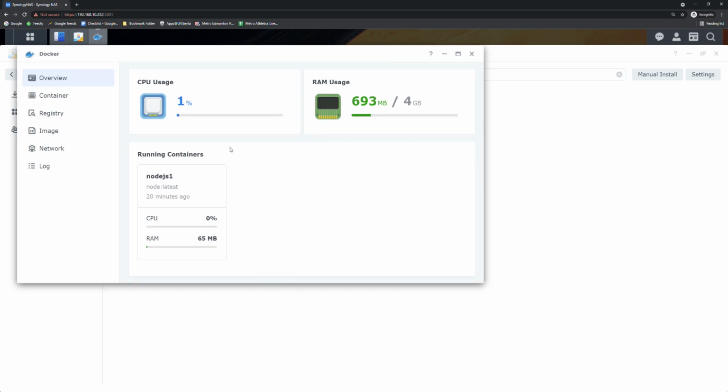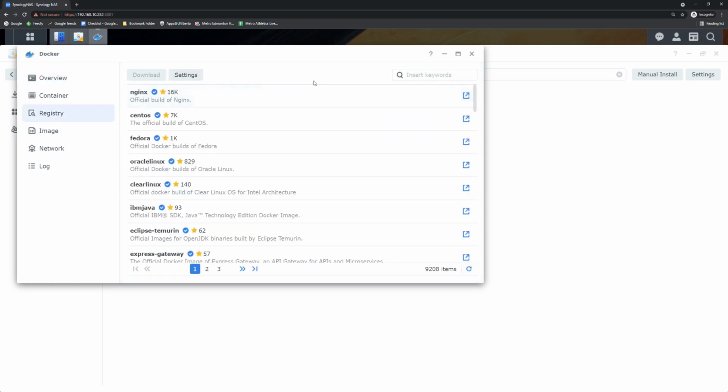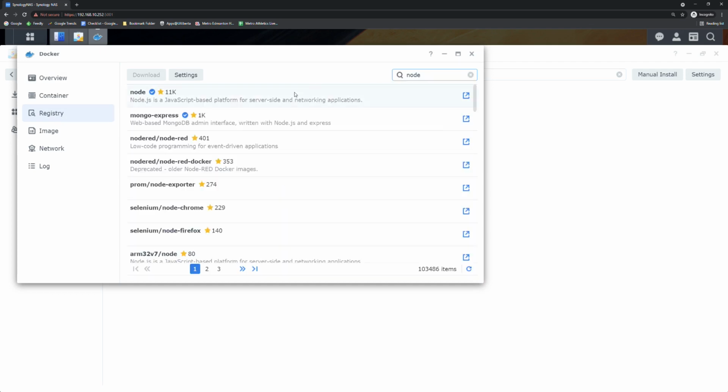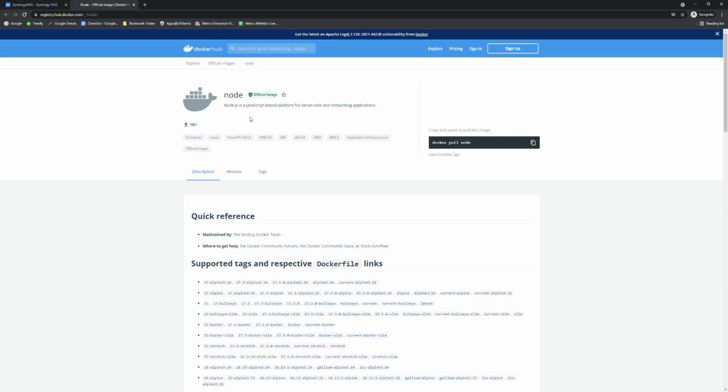You can see I already have one Node.js container installed. So if I want to install another one, I'm going to the registry and search Node. If you click this one, it will open a new browser, show you the information for this container.